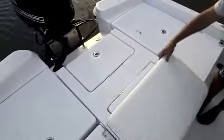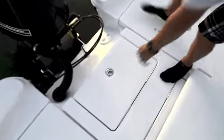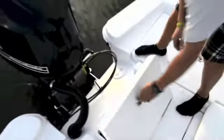Behind that, you have the access to the bilge area. It's where all your pumps are and all your hoses. Easy to access in case you need to get in there for whatever reason.